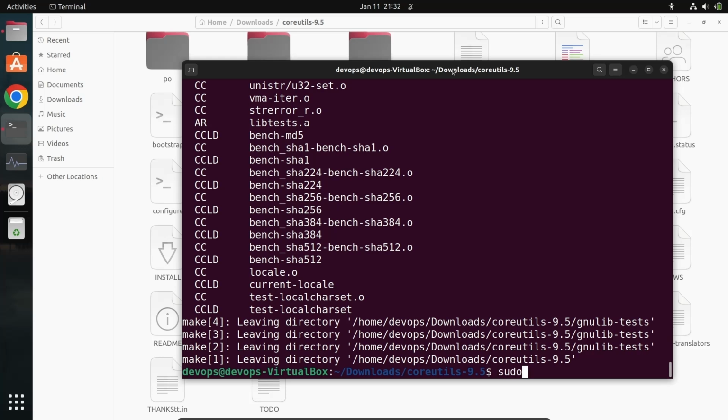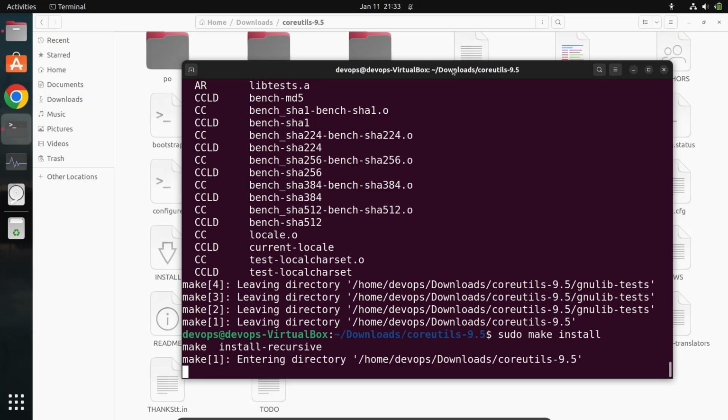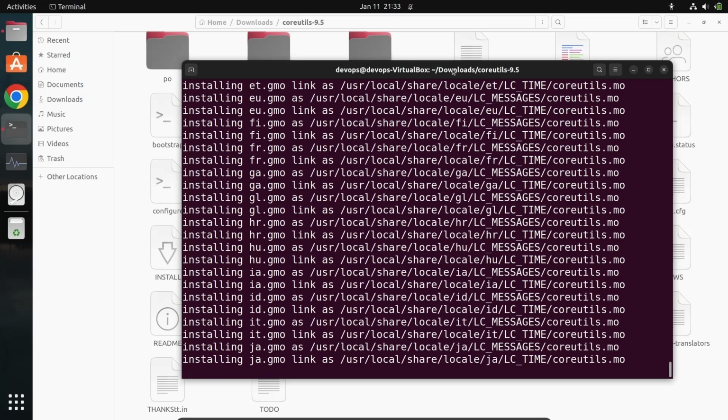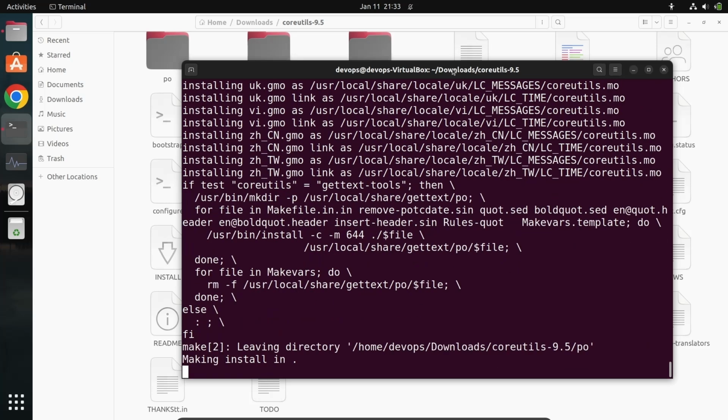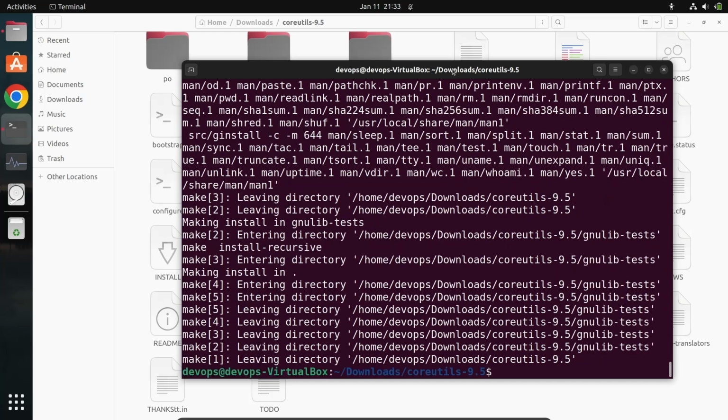Now I will use the sudo make install command to install all the applied updates to my computer. Once I run it, it will pick all the binary code that was compiled, and then apply it to my system. Okay, so I will do that, and I will pause if needed. Once it's done, you should not get any error.